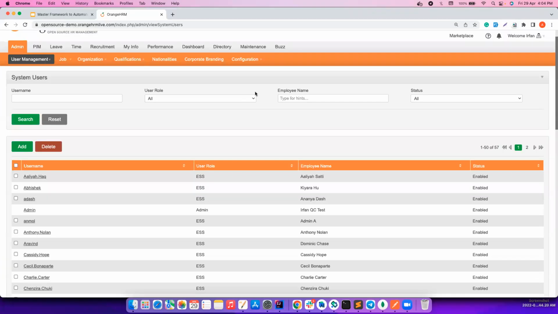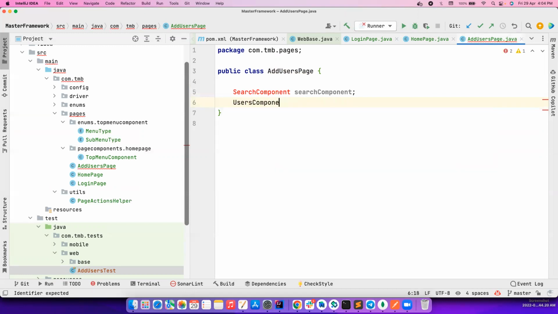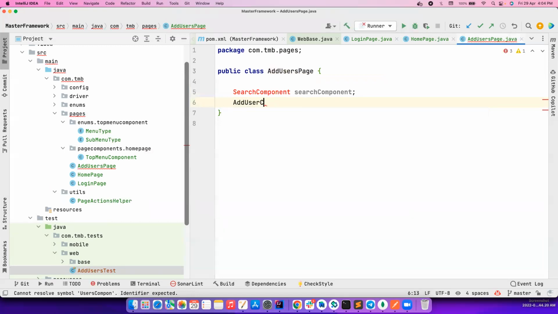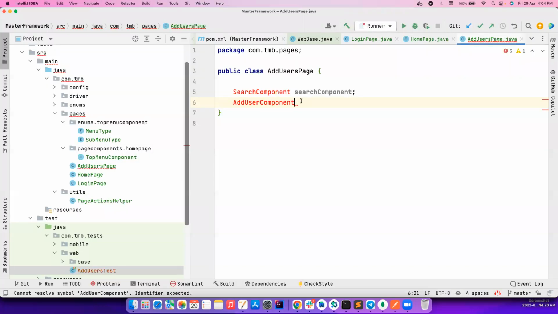and then we also have users component. I'll just put it as add user component. This should have been created as users component, and then this users component consists of add and delete user component, and then this particular thing. But for now, due to time reasons, I will just create this whole thing as add users component. Okay, it also makes complete sense for me. Keep them as private and final.